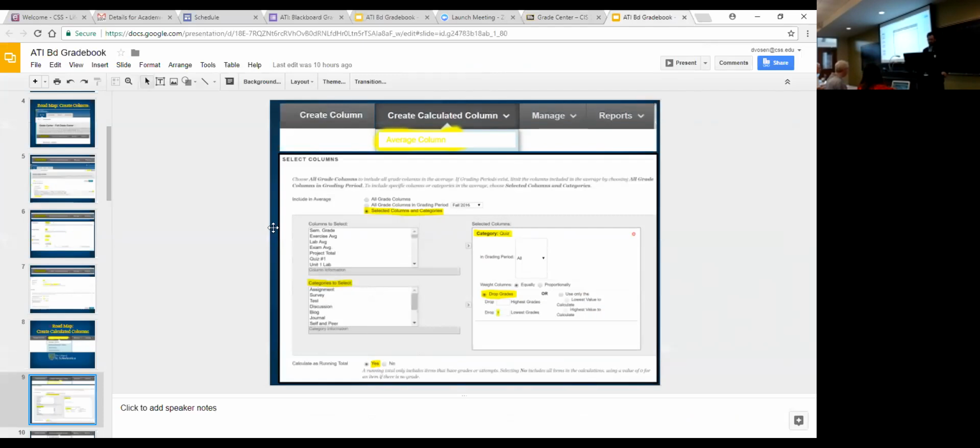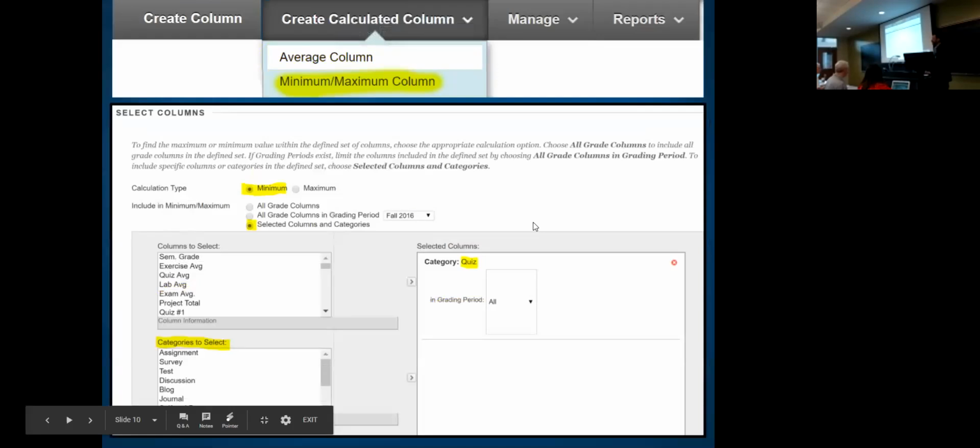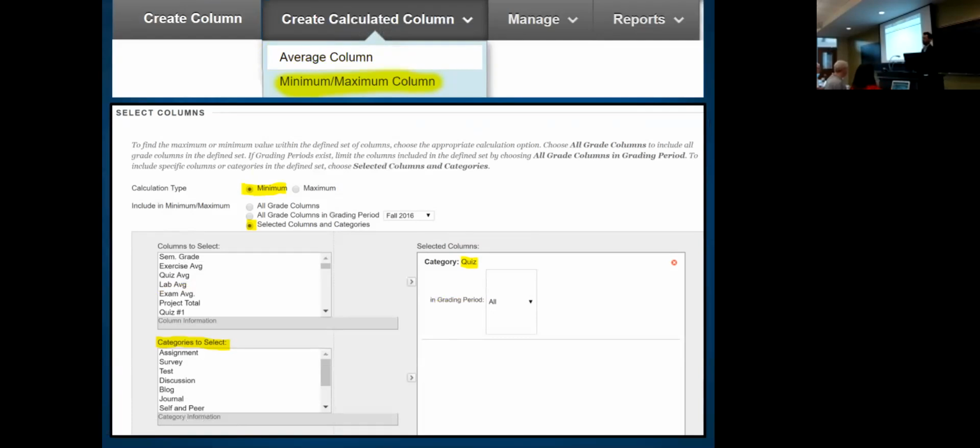So kind of back onto our pathway here. If we go to our next slide, let me just do present mode again. So that is the average column. Min and max column, has anybody used that? It's not something I use very often, but in many situations maybe you want to see what the minimum grade is. Maybe you have an assignment like quizzes that are just to get familiar with the material, a low-level, low-hanging fruit sort of intro to your courses.